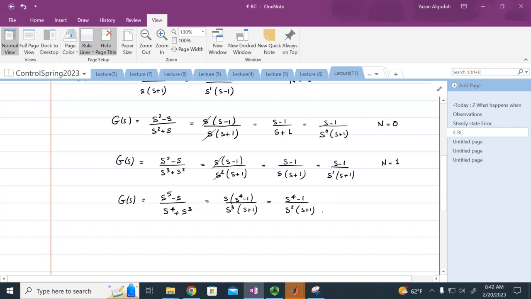What is n going to equal here? 3. 2. Is that clear what we've done? We're taking any s in the numerator, we took it out. Any s in the denominator, we took it out. We simplified them. And then whatever is left with s in the denominator, the power of it, we define it as n.